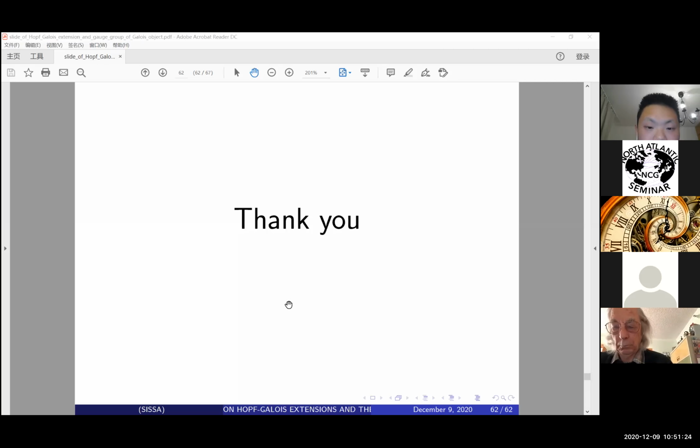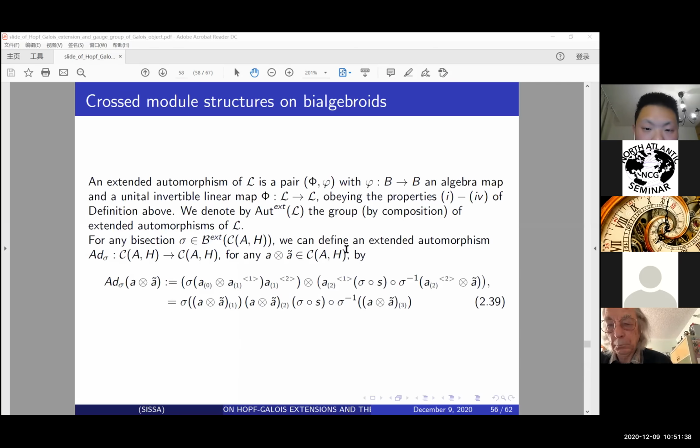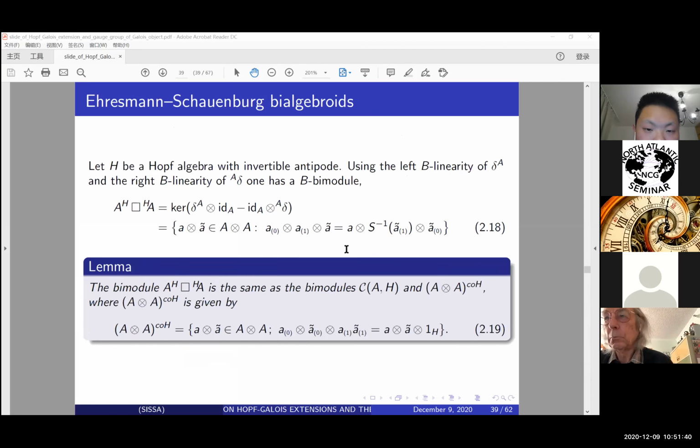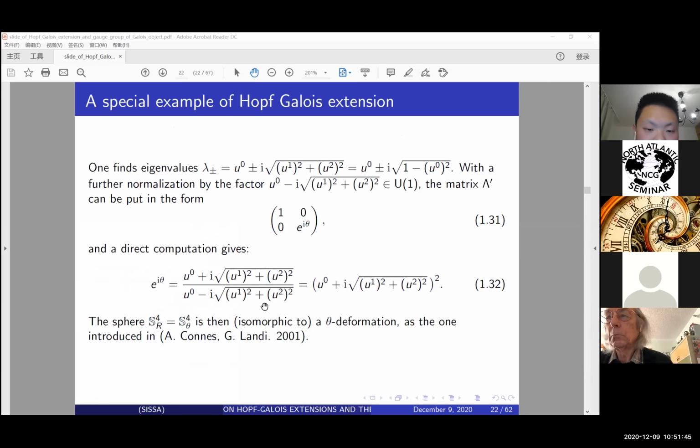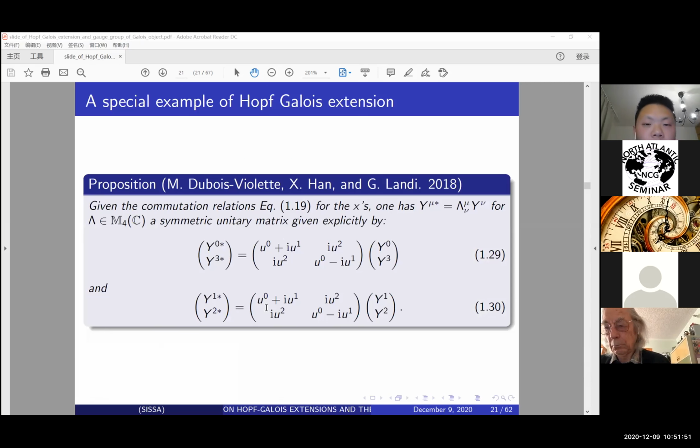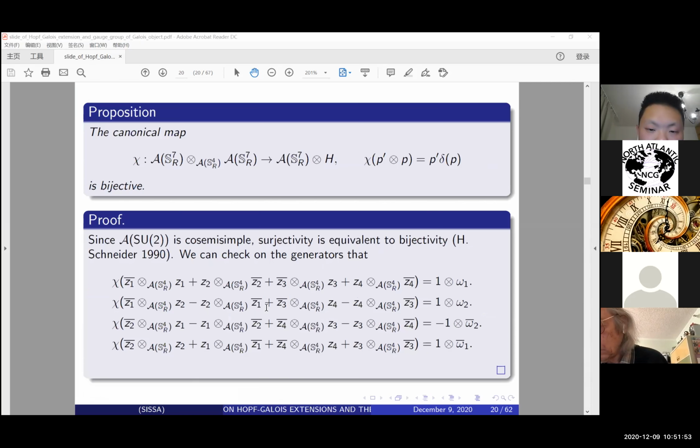I would have one question and one comment. Okay. So first, the question. In your first deformation, in the example, your base was a theta deformation. Yes, the base is a theta deformation, yes. What about the total space? Is it some special kind of deformation? Yeah, the total space is an S2 deformation.